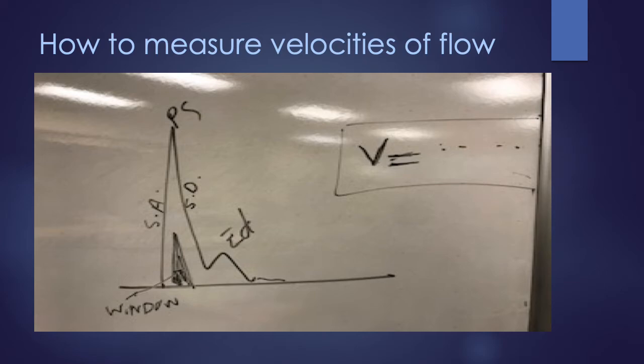So how do we measure the velocity of flow? If you get your waves here, you get your pulse wave, and then you measure your peak systolic and end diastolic, and the machine will give you the velocity. And how do we know the degree of stenosis? If we have a small stenosis, we just treat the causes, like try to treat the hyperlipidemia or increase in cholesterol level, because that's what causes the atherosclerotic disease and damage to the wall of the blood vessel. If it's a small plaque, then we just treat the hyperlipidemia and follow up with the patient.